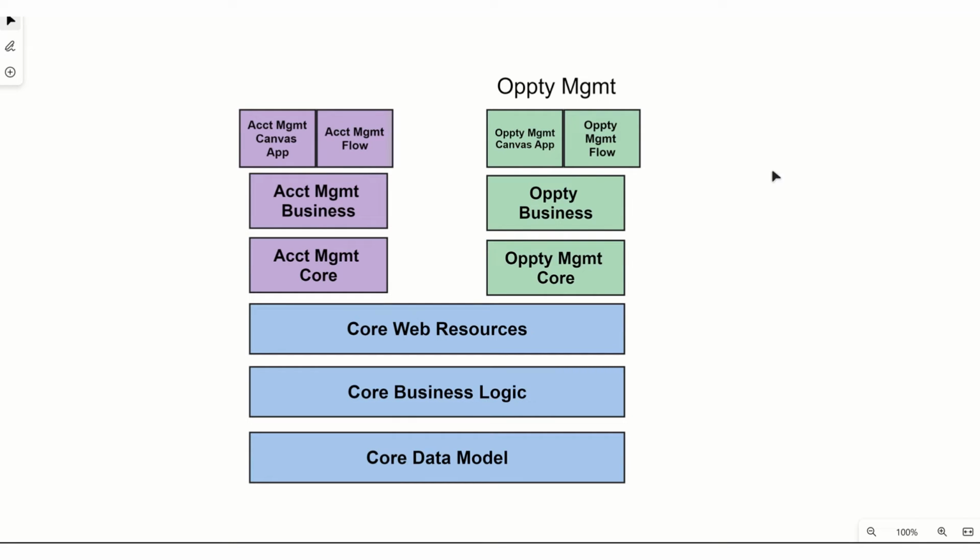So if I needed to make a change to opportunity business, say a plugin for my opportunity workflow, I can do that. Upgrade the version, put that in here. It'll stack nicely right on top of opportunity management core and so on. So following something like this is what we're going to do in this demo here.